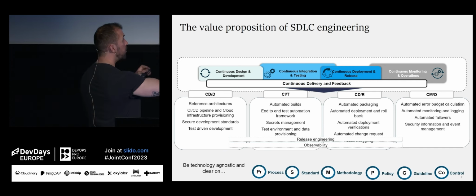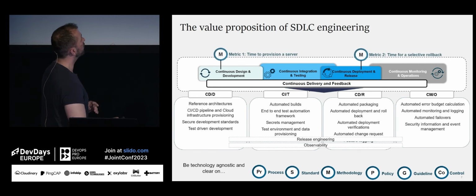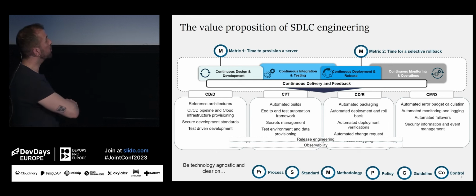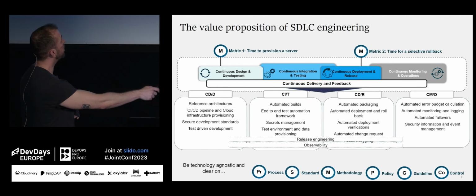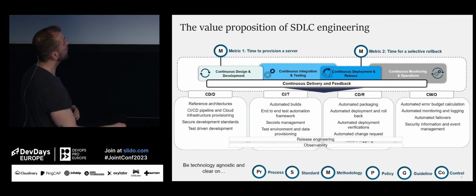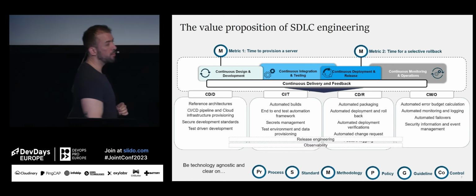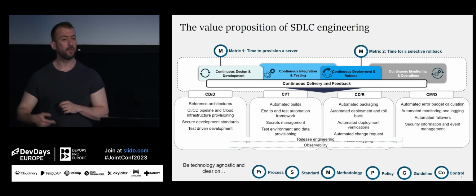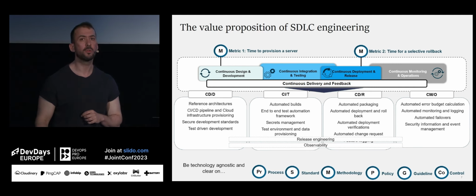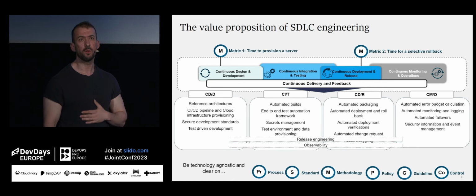Then linking again to the benefits, here is the phase that looking into your OKRs as well, you define metrics. So you go across your SDLC. I have a super amazing drawing, actually. I didn't bring it today because it's too busy. And then you go tactically and define metrics. So you have enabled those. They are being consumed. What is important? So from a developer experience perspective, probably it's important how fast you can provision the machine. If you look into your production, probably it's important how fast you can roll back. So you do something, it doesn't go well, how fast can we go back to the previous state so we don't impact anyone?